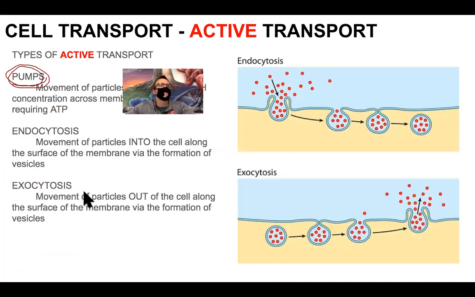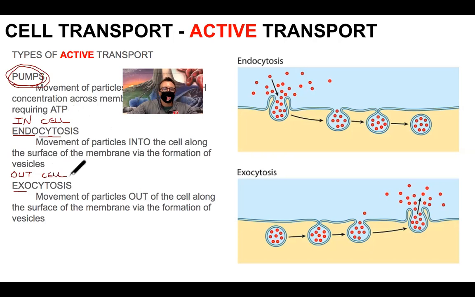Now, let me give you some cheat codes or easy ways to remember this. Endo in science means in. Cyto in science means cell. So endocytosis is doing what? Actively moving something in to the cell, right? Now, what do you think exo means? Sounds like exit, right? Or out. So exocytosis moves something out of a cell, helps the cell get rid of something, right?